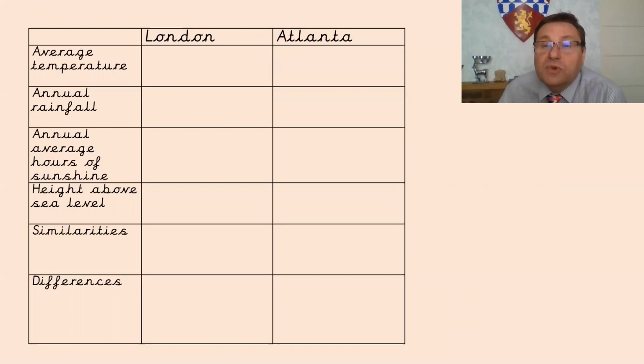Now, hopefully you will have been emailed some of these graphs if you can't see them very well on the screen. If not, you can always, if you've got an atlas, see if you can find some information in an atlas. Similarly, the graphs are all on screen, but it may be that you can find some of these pictures on the internet and you can get a better idea, because you need to look very carefully to work out the information that you're going to put in each of these boxes.